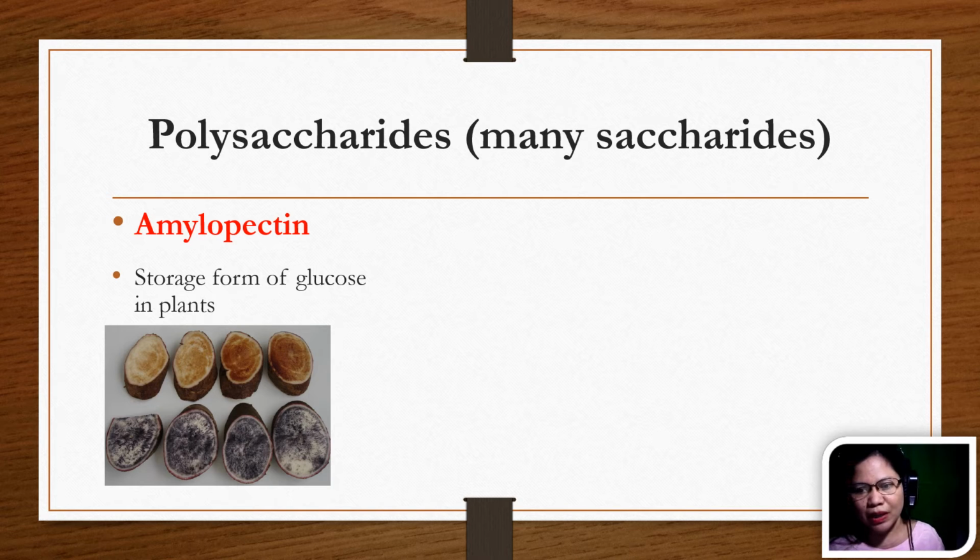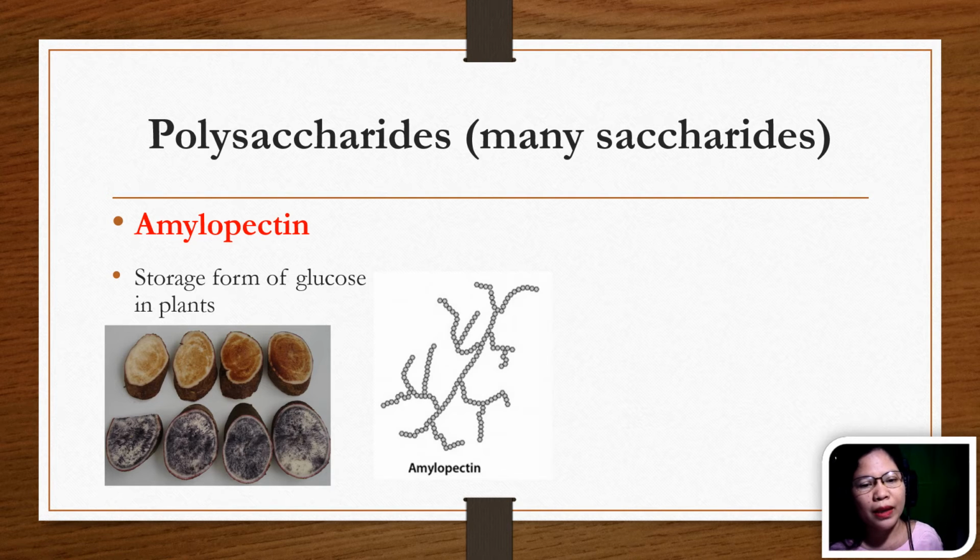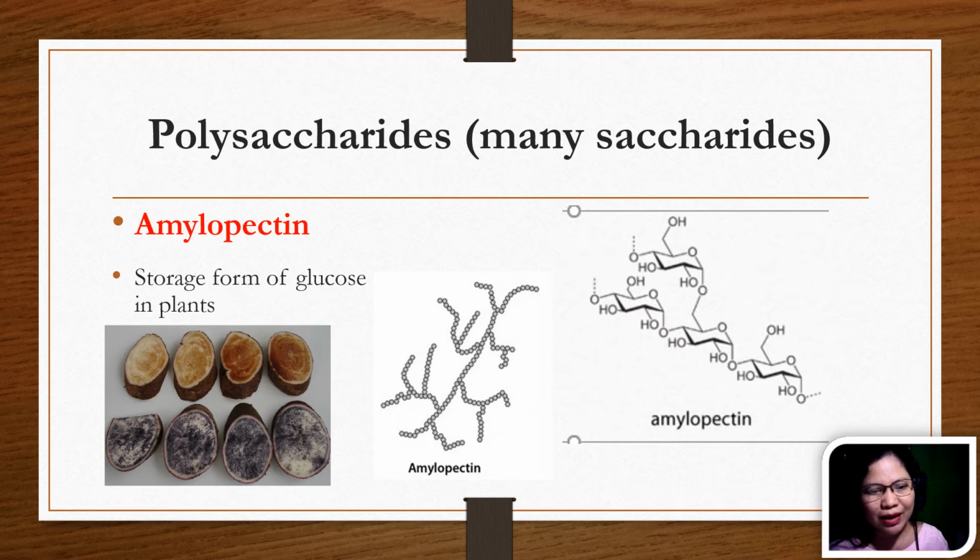So since the function of cell wall is, di ba sila may cell wall muna bago cell membrane, so they have double protection. So what enters and what comes out of the body of plants is regulated by the cell wall first. Then you have there the cell membrane. So this is the chemical formula or the structure of amylopectin. Now, as you can see, it has plenty of different components of glucose present in this type of polysaccharides.